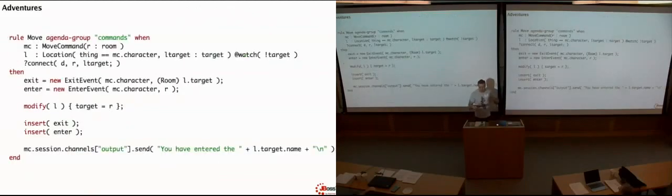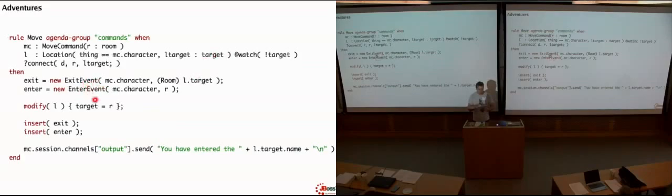So let's get on to the move command. As you've seen, I can look at my environment, get the information back, and call a number of queries to provide that information. So the move command again, there's the move command there. There's my location. See there, I don't want it to watch the target, and that's because I modify the target field. If I did not have the @do not watch, it would go into an infinite loop. So I have the ability to control the recursion and the monitoring of my rules.